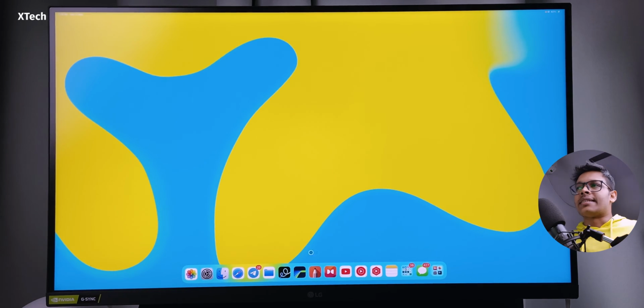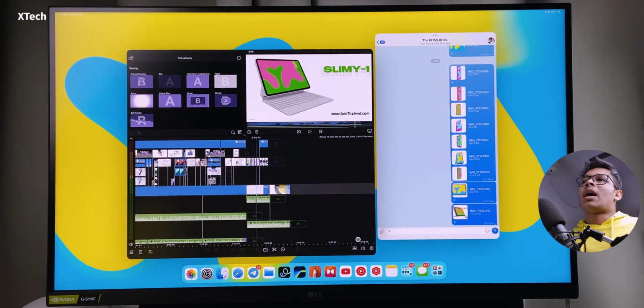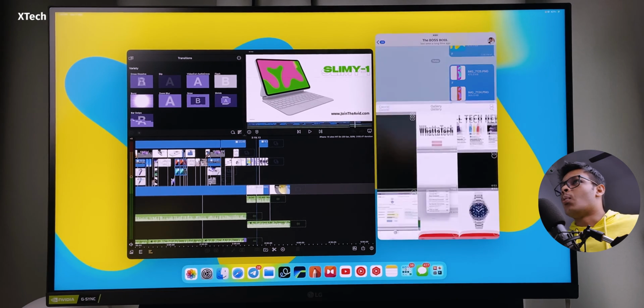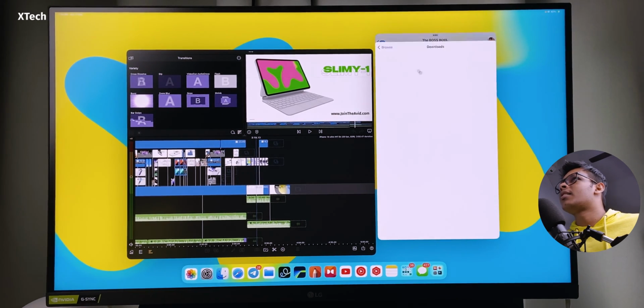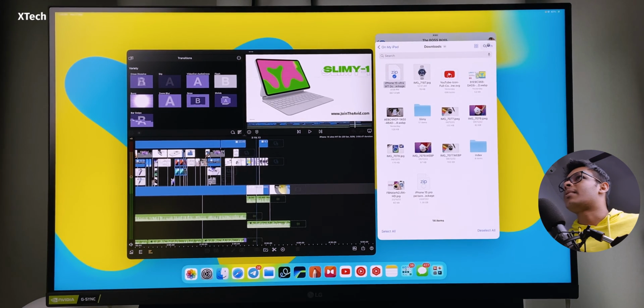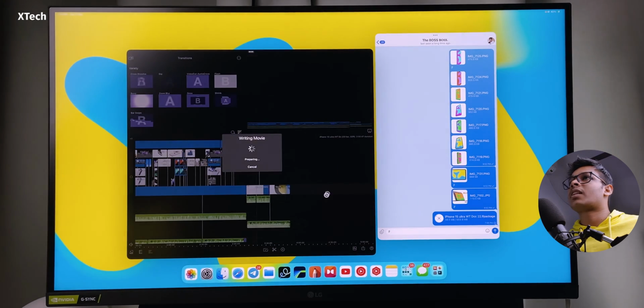Now there is one experiment that I am going to do right now. I'm going to send one file to Telegram in front of you guys. At the same time, I'm going to export one video, right over here. And then I'm going to move one of them to the background and see whether that stops or not. So I'm going to send this one, and then I'm also going to export one file.